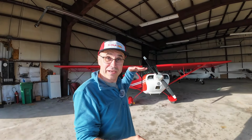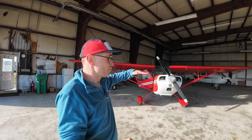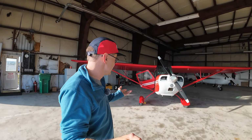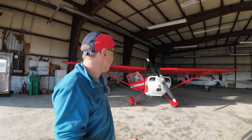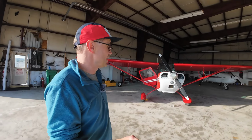The benefit of that is that it gives it quite a bit of stability, as opposed to the Super Decathlon, which is exactly straight. In turbulence, because of the dihedral, this plane will want to settle back to the center. In fact, I've tested this, since I do have this certified for IFR and have flown minimal IFR with it. I can fly this hands off, even in turbulence, and it will always settle back. It's pretty neat. You don't need an autopilot in a Citabria. Very stable planes. That's the benefit. It also helps in soaking up turbulence.